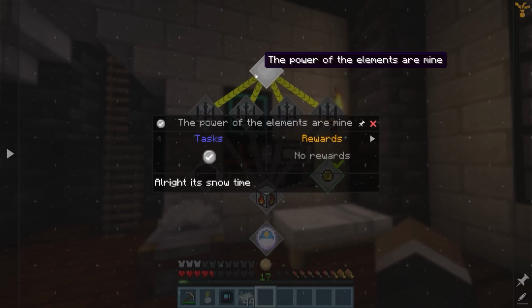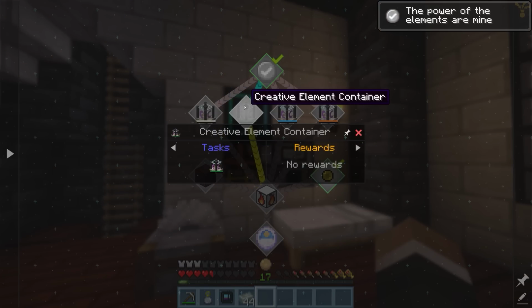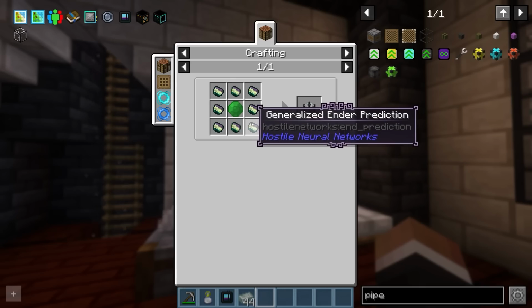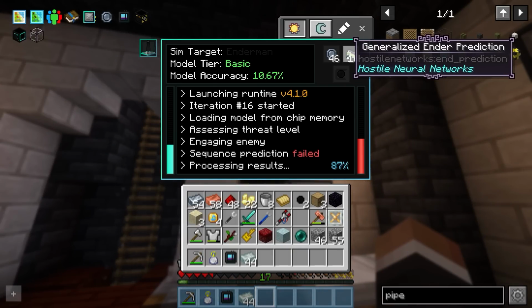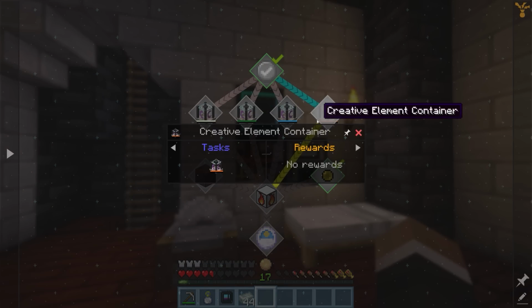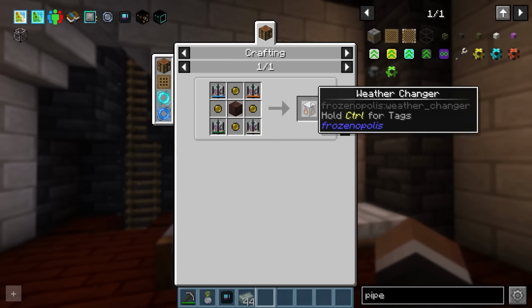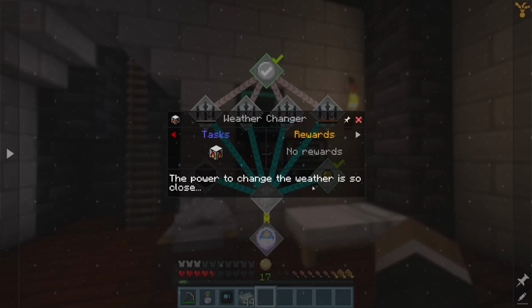And so the end quest here says, alright, it's snow time, and wants us to craft up each of these 4 creative element containers. Each one requires a bunch of ender prediction, but I don't think that's going to be too difficult for us, because we're just making the ender prediction here. We need, what, 32 in total, 8 per craft, and then we don't need any for the weather changer. What we do need for the weather changer, though, is some blaze prediction.